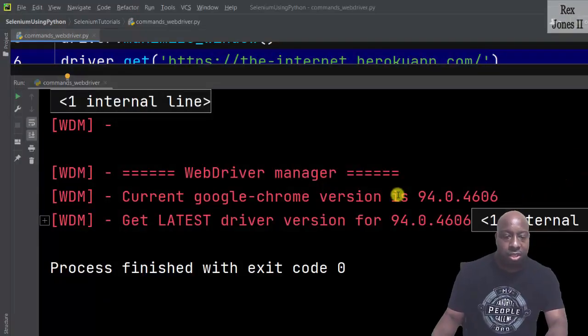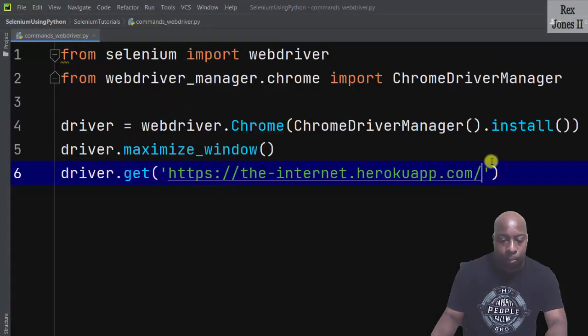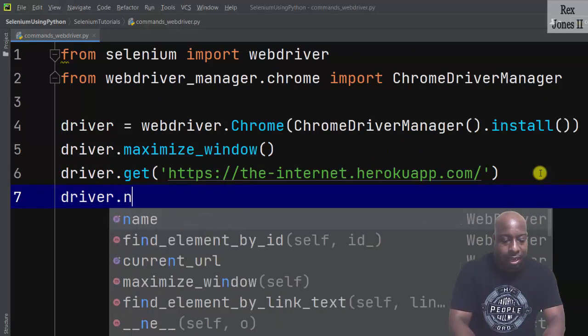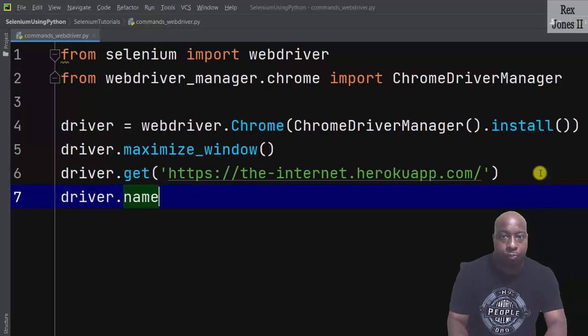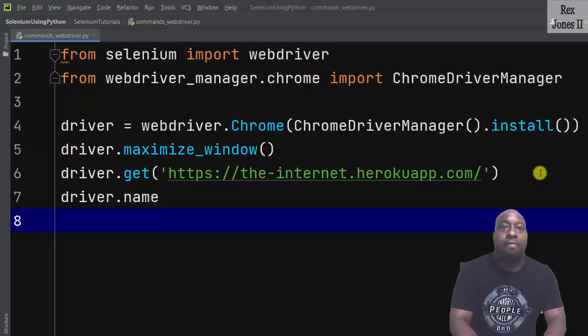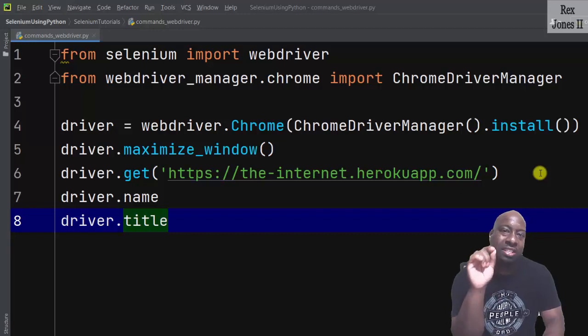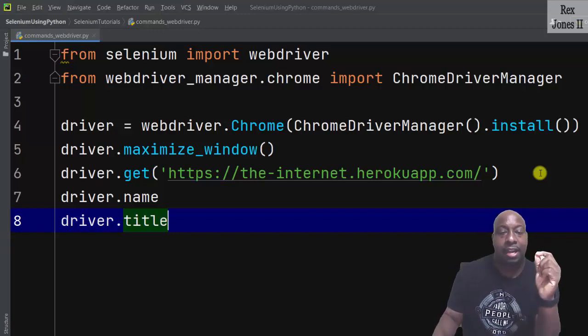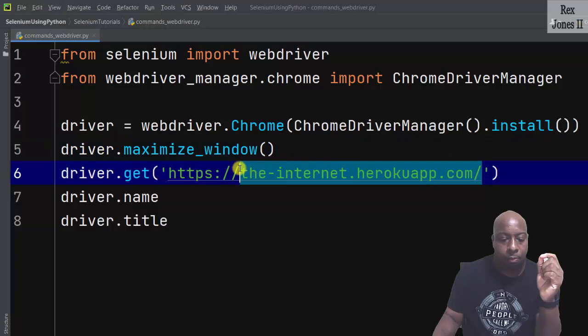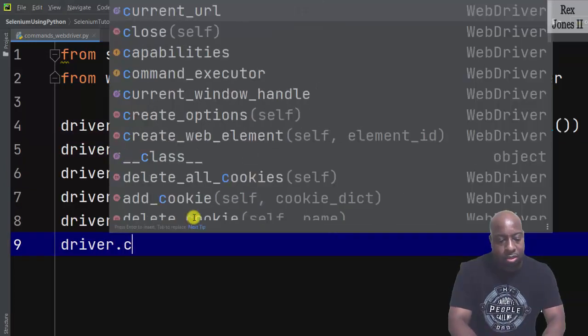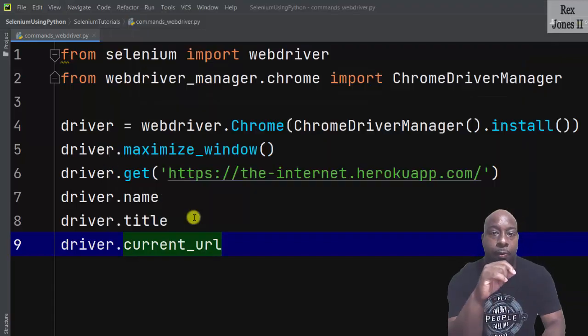Now let's look at some more WebDriver methods. I'm going to type driver dot, how about the name of the browser. How about we also get the title of our application by writing driver.title. We see the URL is the internet.herokuapp.com. But if you wanted to get our URL from our test script, we can write driver.current URL.